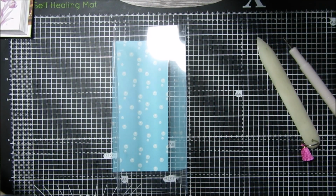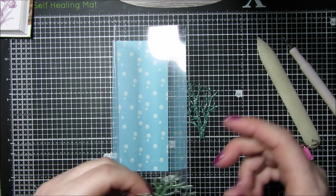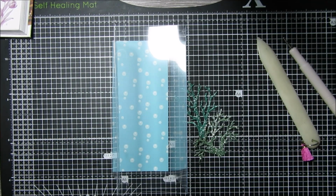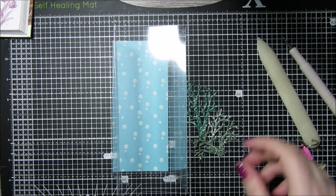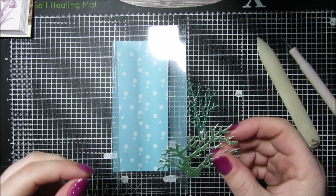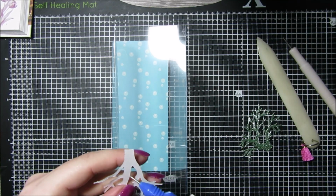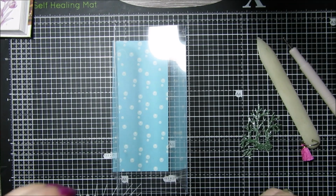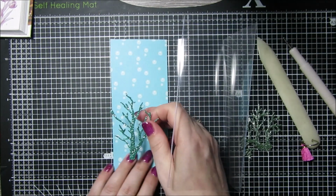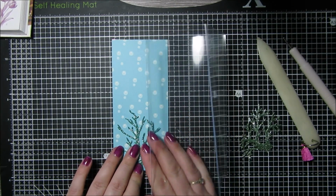So I've got these two little pieces here which I cut from glitter card, and they are actually trees from Alina Crafts, but you can use whatever you've got. I just snipped the ends off, and then I thought, oh, they actually do look like coral, so I'm going to put them on the back. But even if you've got stamps or anything, just use whatever you've got. So I'm just going to stick that there.